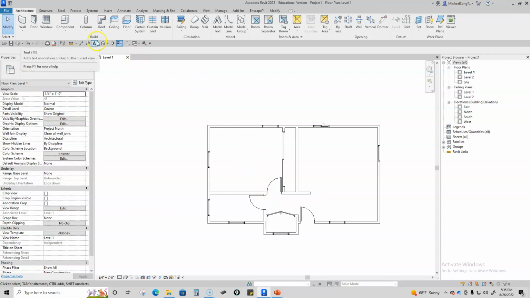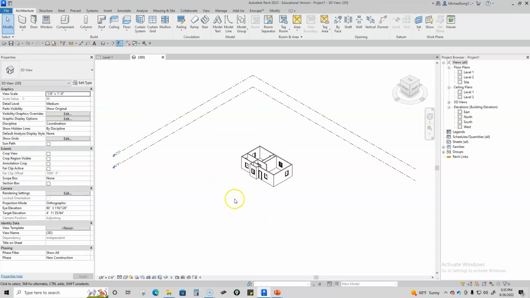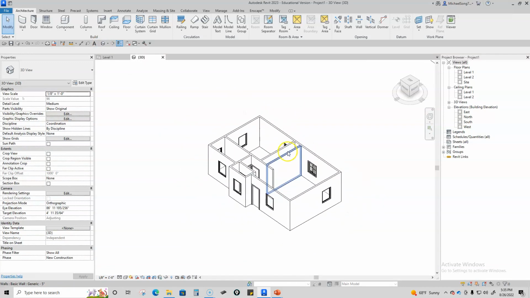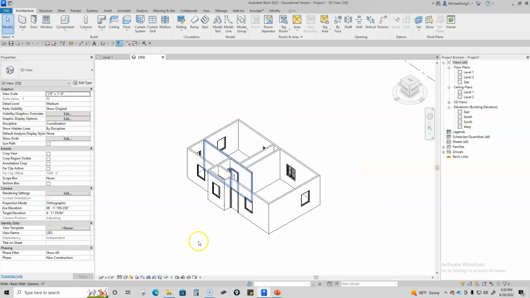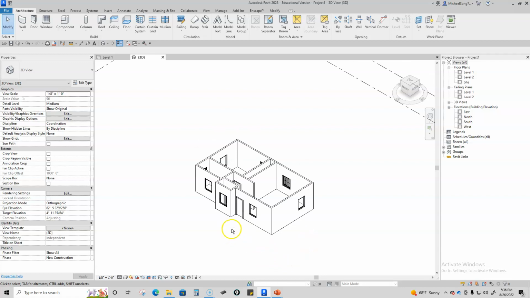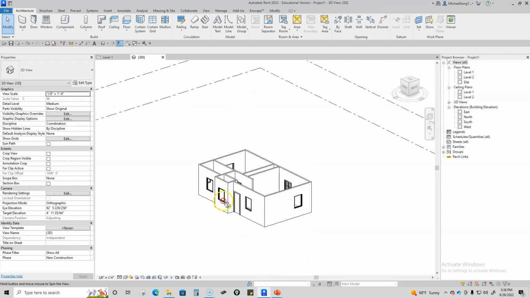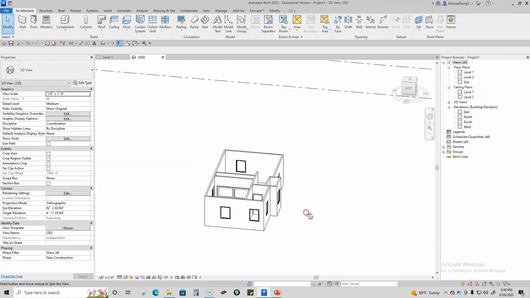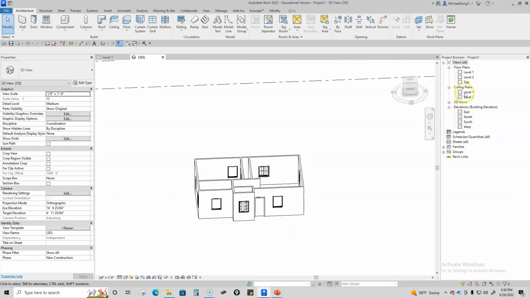Oh, before I go, here is a 3D view. So here's a 3D model. Again, zoom in and out and pan. And now you're going to be able to rotate in this view. So shift, and then the scroll button, you push it down, and that allows you to rotate your model. Couple of things. Now remember, I talked about levels and how important levels are.